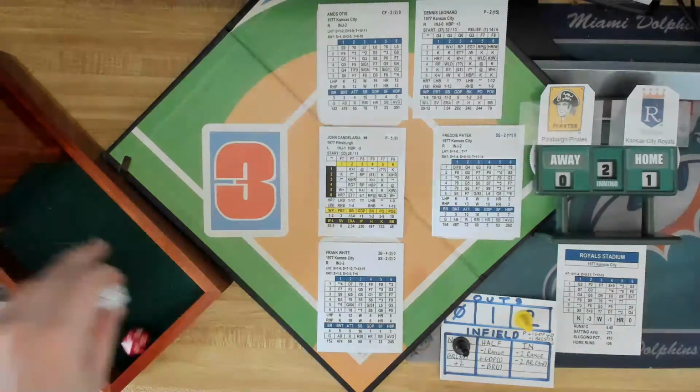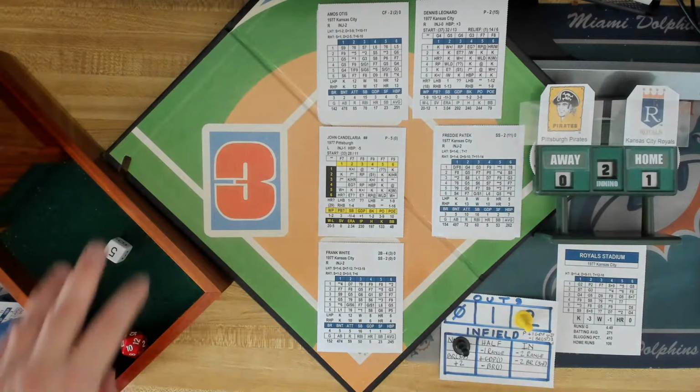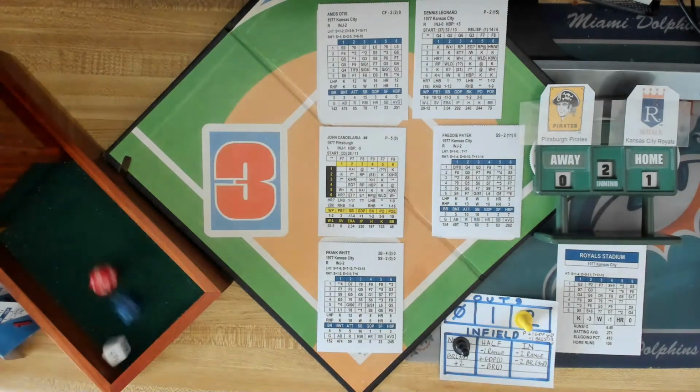First, I should roll Strat. Let's see if Strat says anything. A 3. Otis, let's see. 3 divided by... Nope, nothing going on. Candelaria will pitch 3-5 against a righty. That is a blank. White, 5-5. Line drive to right, to short and caught by Taveras, and that is the inning.